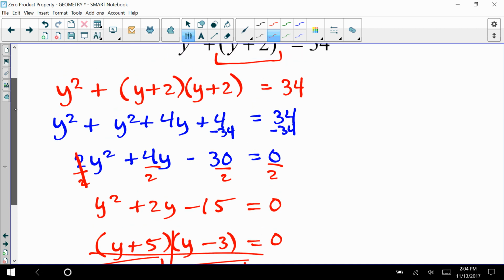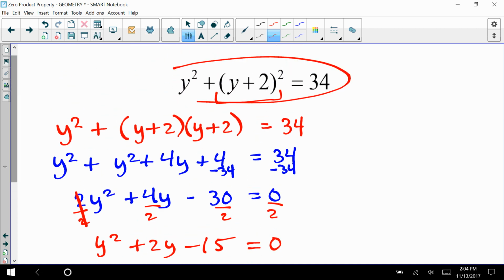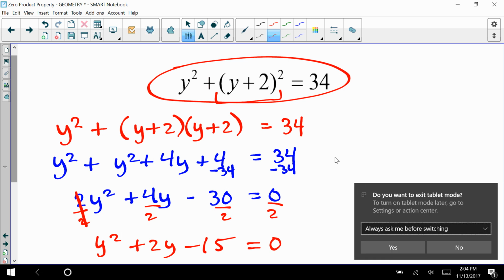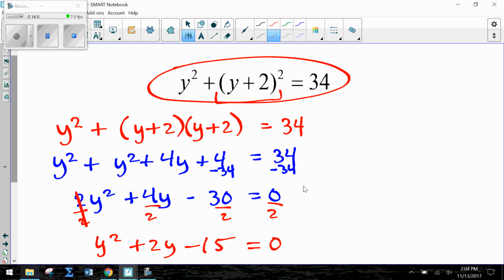Okay, so this one's very challenging because you have to do a lot of multiplication. This may take a lot for you to remember back from last year from your algebra class. So work together on your classwork tomorrow and make sure that you are uploading your classwork at the end of the period.